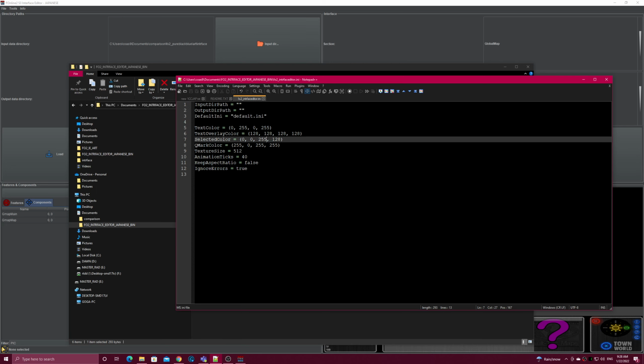Selected color can be changed, of course. Over here, the first components are red, green, blue, and this last one is alpha, half translucent. Actually, that is wrong. Translucent is the correct word. Transparent is 0 and opaque is 255.